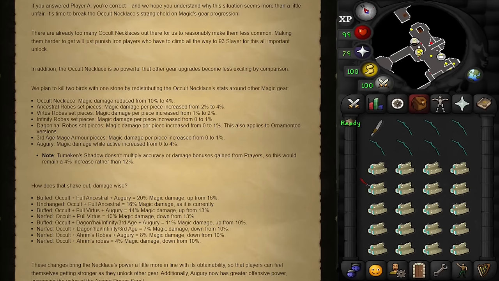So, the Occult, people have been talking about the Occult forever. Like, 10% mage damage, and it's just a random drop from a pop mob where you just need 93 Slayer, and it's a 1 in 5 drop, not very rare. And you just barrage these things for crazy good Slayer XP.